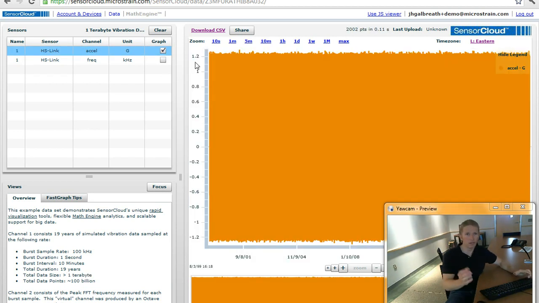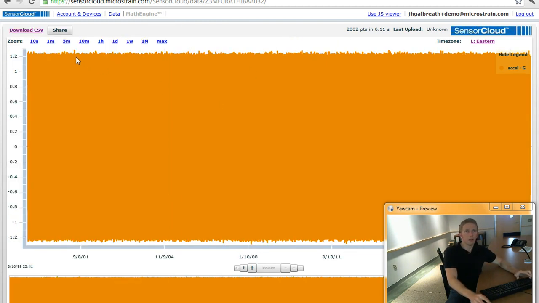What I have in the chart right now is I just turned on channel 1, which is the raw time series vibration data. As you can see on the x-axis, the earliest data point has a timestamp of 9/16/1999, and the latest timestamp on the very right-hand side is 9/5/2018. Once again, this is simulated data, so we have a future timestamp date here.